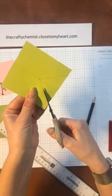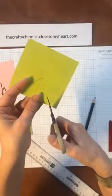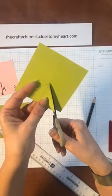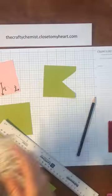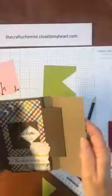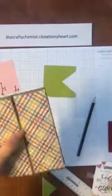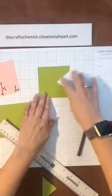You can use your cutter if you want to. I used my cutter for a couple, and then I decided I like it better when I hand cut it. The reason is, I don't know if you can tell on one of these, but you know how it's hard to get it to meet up exactly? You can't really see. It doesn't really matter because you can't even see it on this, but it bothered me enough that I just hand cut it. But you can use your cutter.